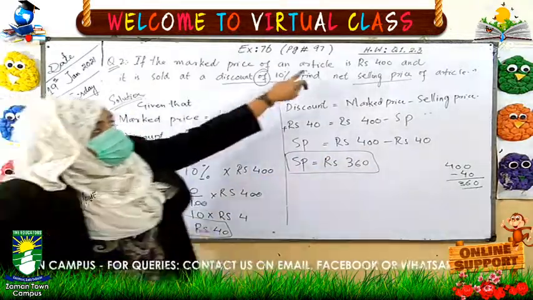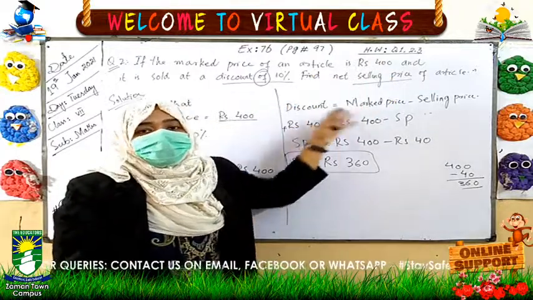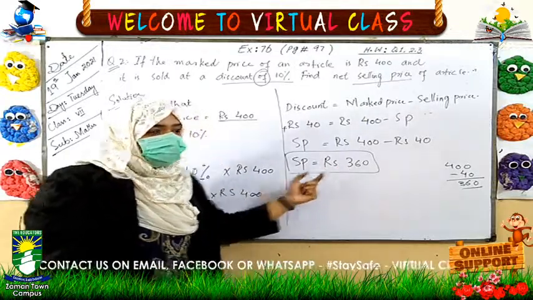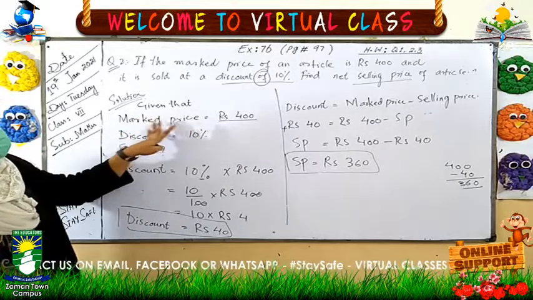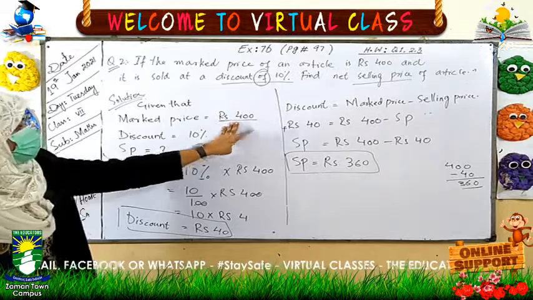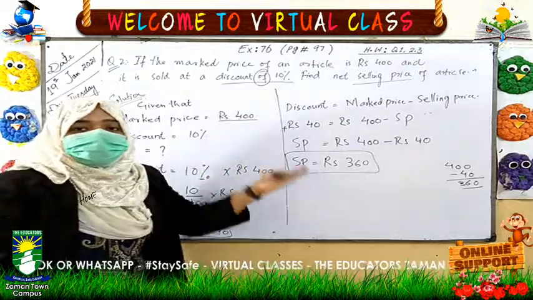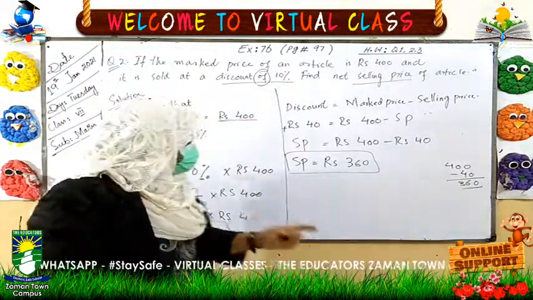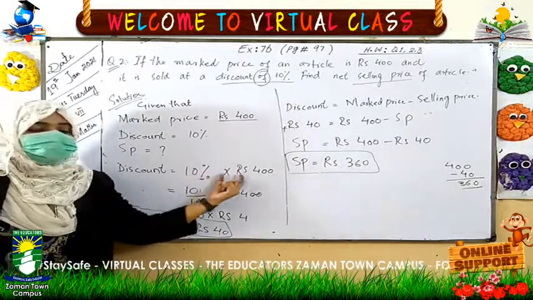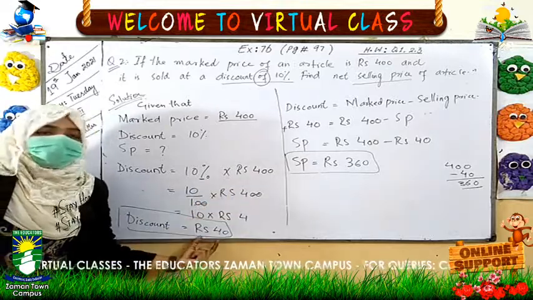It means the article which has a mark price of rupees 400 will be sold at the discount of 10% with the selling price of rupees 360. Get it, student? Now I am repeating my question again. Mark price is given as rupees 400. Discount was 10%. Here we are using "of". It means that the discount is of the mark price. So first we will find 10% of the mark price. In the place of "of", we will use the multiplication sign. When we solve it, we will get rupees 40.